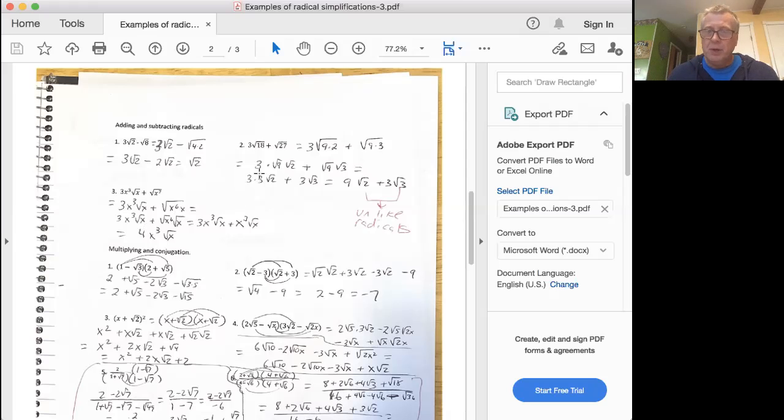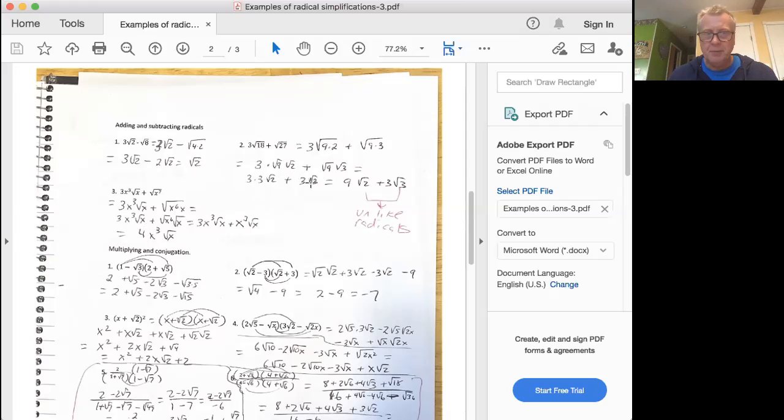And then the square root of 27, 9 times 3, because again, the 9 is a perfect square. I take the square root of the 9, we get 3. And the square root of the 3, that part stays back. So these are not like terms, like radicals. So that's the farthest we can go. That's it. Okay.